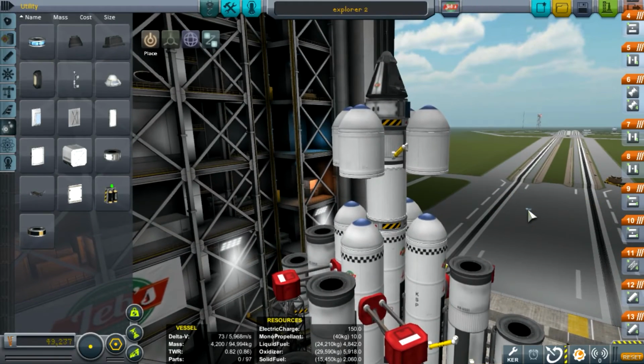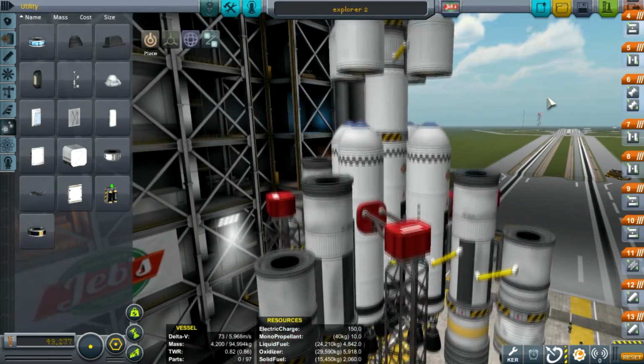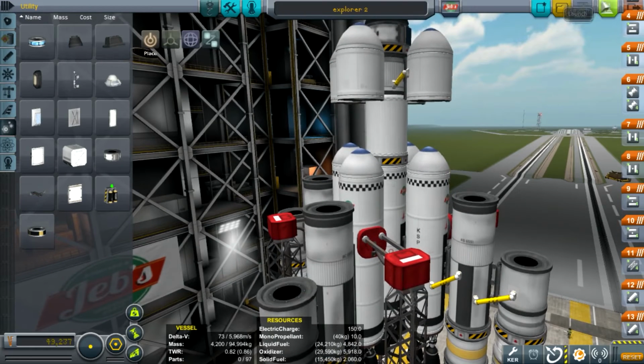There's something flying in space. You see it? Oh, that's the user guide. Guess we don't need... There we go. I guess you could place that on your ship. Yeah. So let's see. I already got one of these up in orbit right now.